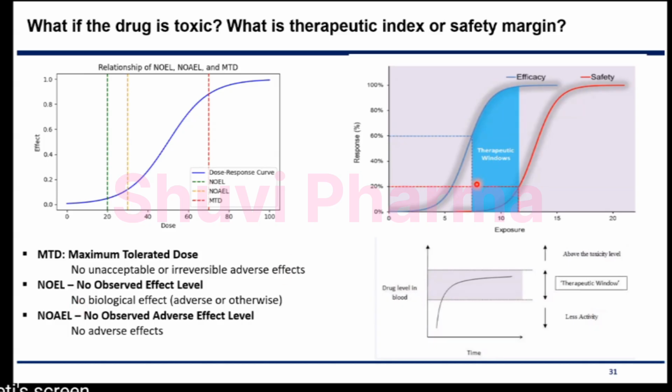And this I already explained, but I think this graph at the bottom is easy to follow. You have time and then there's a drug level in the blood, okay? And then you have this dose response curve. So at this range, at this concentration or dose, there is no pharmacological activity. This is the dose where pharmacological activity starts. And when it reaches this dose, the toxic effects start. So this window that is highlighted, between the minimum dose where it is pharmacologically active and the minimum dose where it is toxic, that's called therapeutic window. And we have to play with this window, make sure that in human we do not cross this level. This is a very, very important aspect of risk assessment.